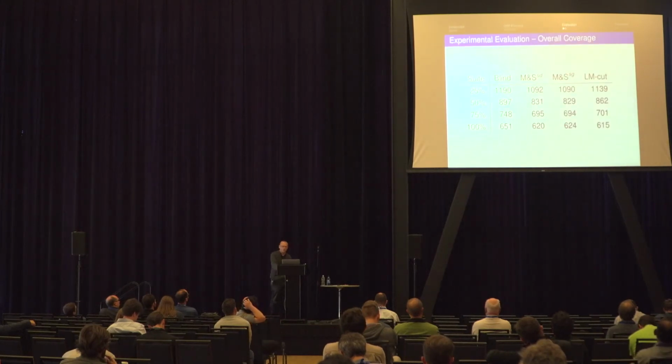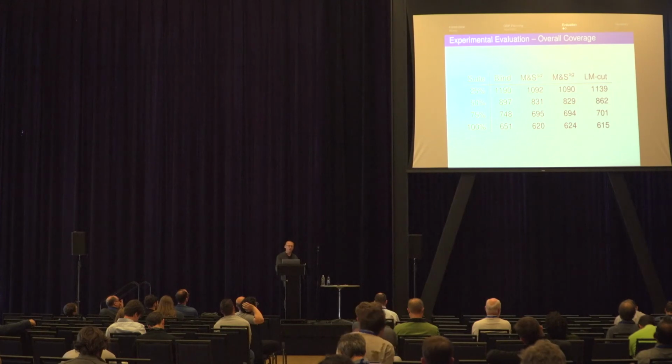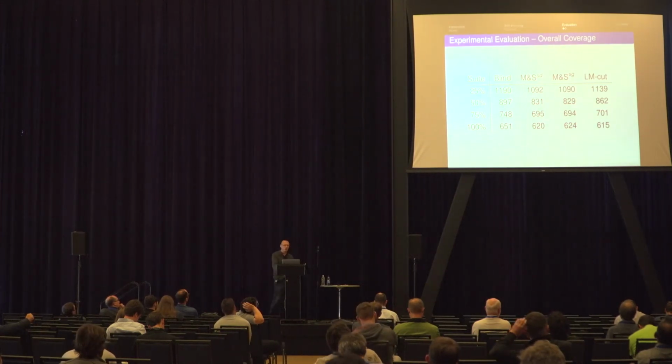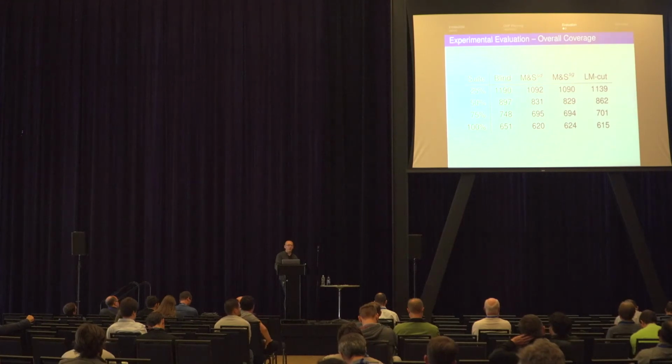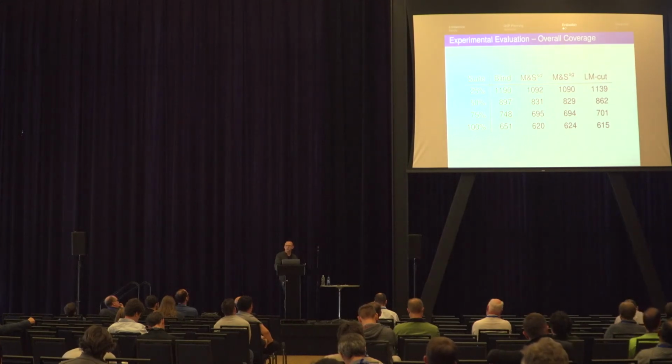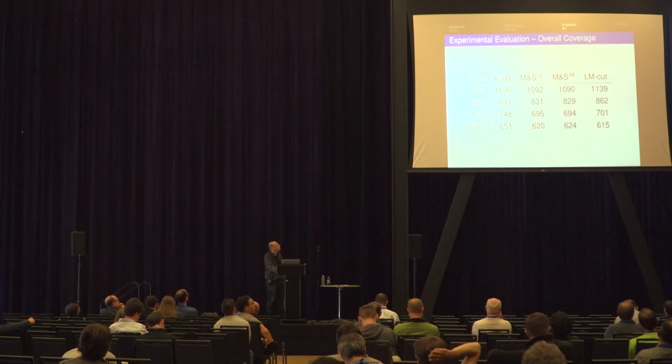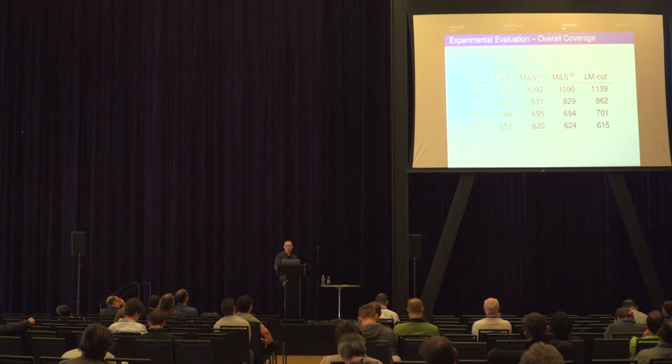So let's move to the evaluation. We applied merge and shrink to state delta reformulation, merge and shrink to soft goal reformulation, and LM-cut to soft goal reformulation. I'm not going to talk about the details of how to actually apply it to multi-cost function planning. The details are in the paper. It's not that complicated. We compare to the blind branch and bound, and it's all in branch and bound search. And we are comparing on 4 suites that are built from IPC benchmarks, with a bound of 100%, 75%, 50%, or 25% of the best solution cost that we had for each problem. And here are the results.